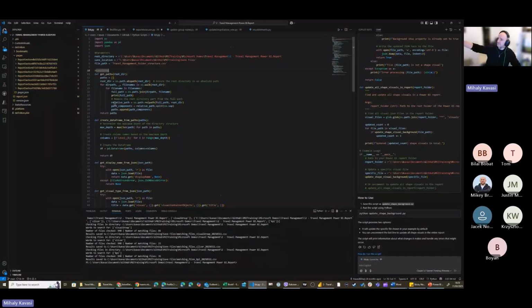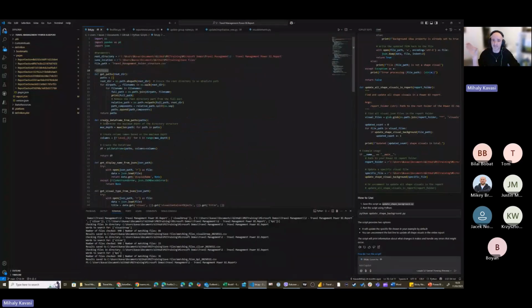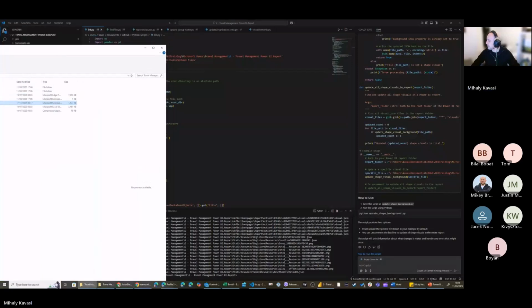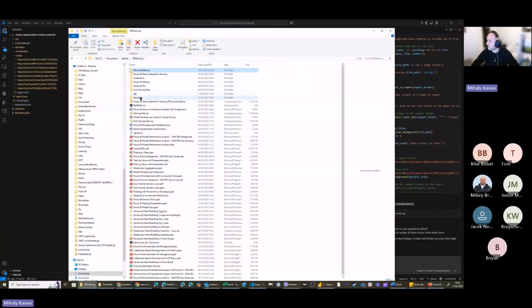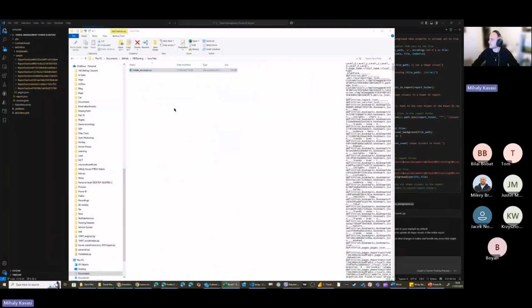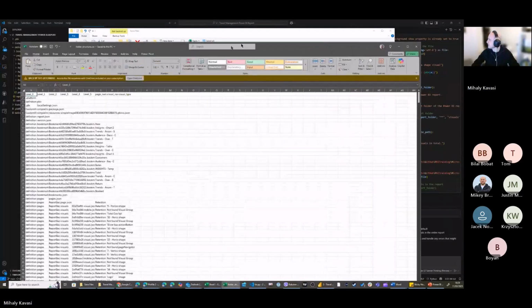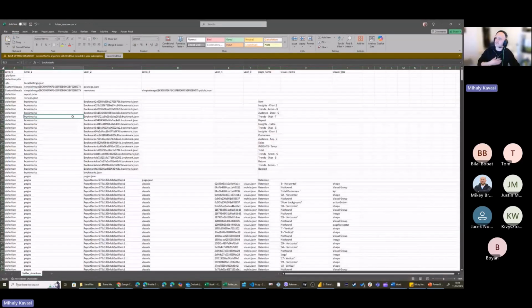But so what I did, I wrote a bunch of code, mostly with Viva. Okay, this code is basically so I can understand what's in my report. I'm not going to go through it line by line because it would take too much time. If I run this code, it will give me a folder structure. So if I open it up, I'm starting to have things like, okay, this is what I have.